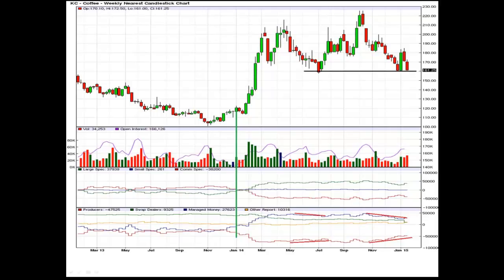And then, in the past few weeks, actually the past few months, liquidation by big money. And look at the price of coffee. Now playing at 160. This past week, bearish movement in coffee. But we need to watch the weather in Brazil. You want to catch moves like this, check out the COT.